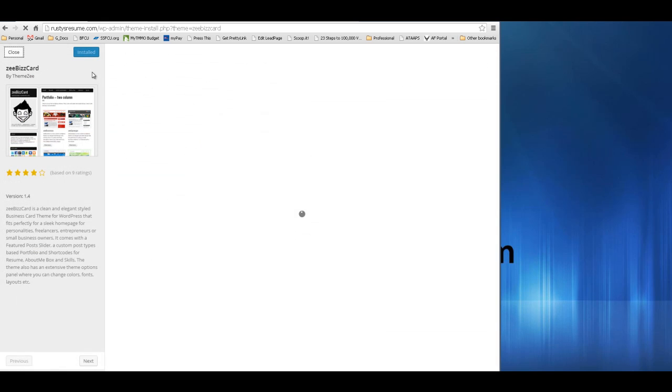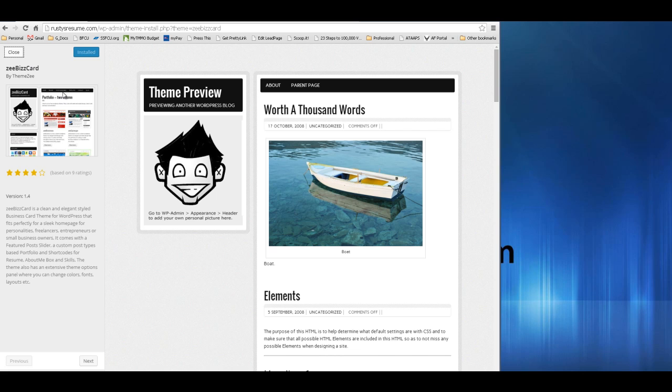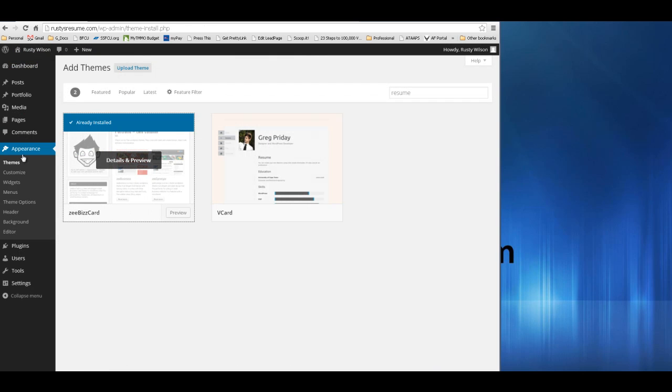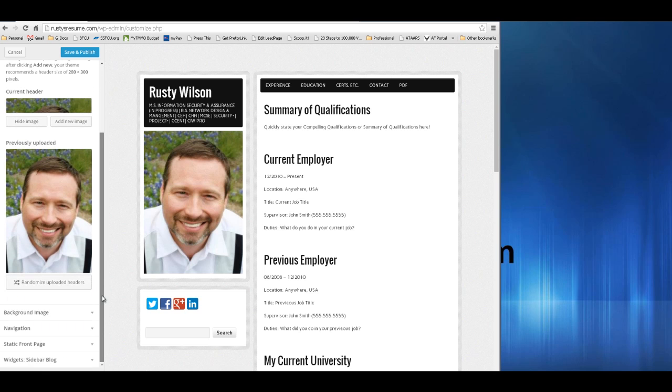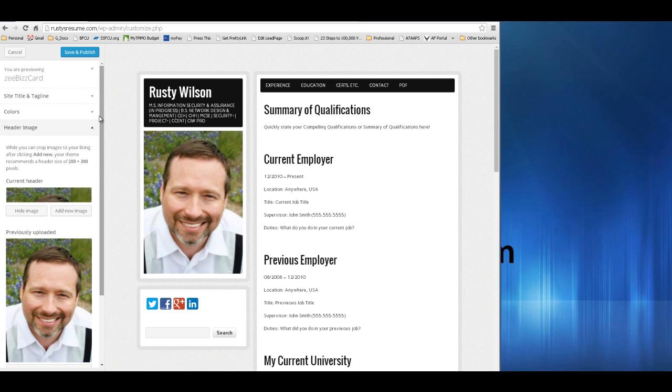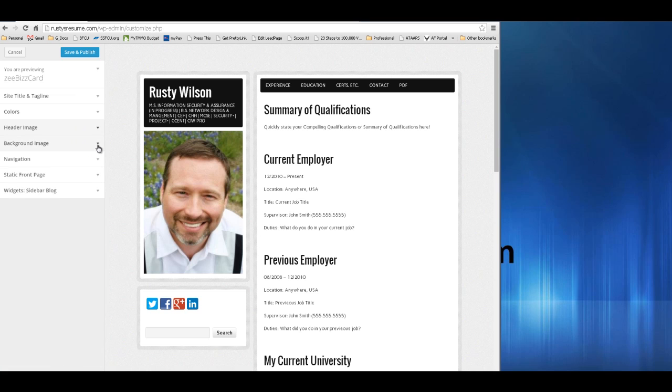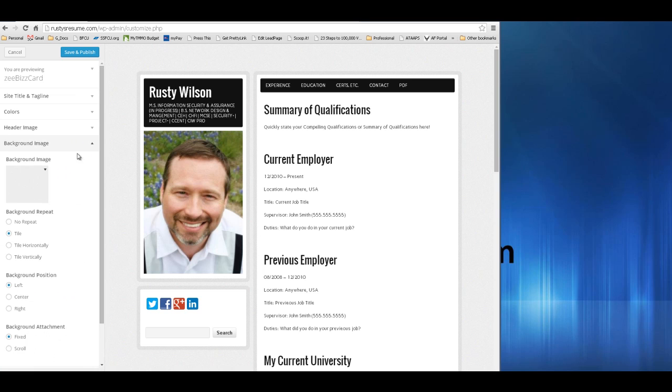So what we're going to do is we're going to go to Details, and you'll see that once it's installed, we've got the ability to customize it. Here's your site title, and here's your tagline information that I was telling you about before. And you'll notice as you change this information, it'll update on the right-hand side. So it gives you a view of what it looks like. The picture that's here, this header image, is an image that I chose. I changed the default image. So you'll just upload a good headshot there. And then this is the background image of the page.